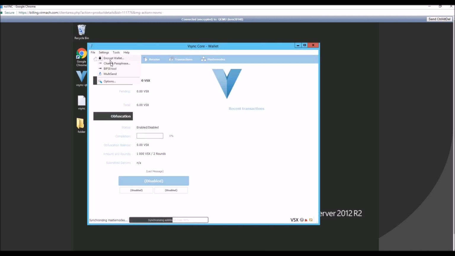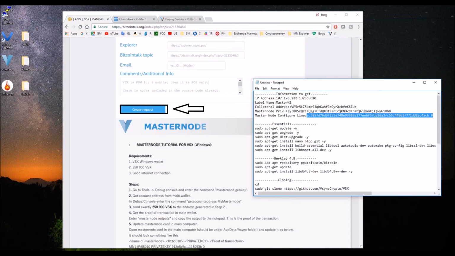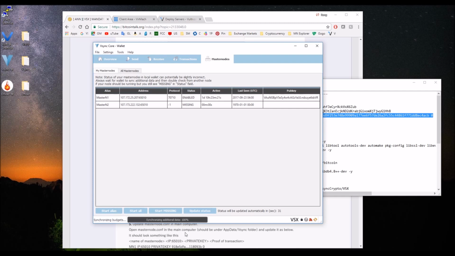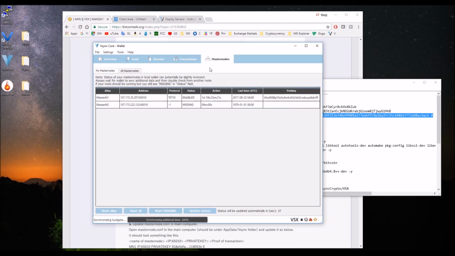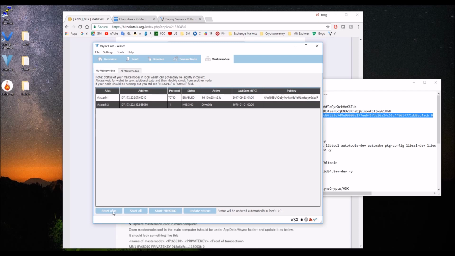Because I never encrypt this wallet, it's already unlocked, so that's fine. It's perfect. That's what we need. And then see where our, okay, it's synchronizing, it's almost there. As you can see, it's currently missing. Until it's synchronized, what you want to do is click start alias. Yes. Okay, successfully started, enabled.